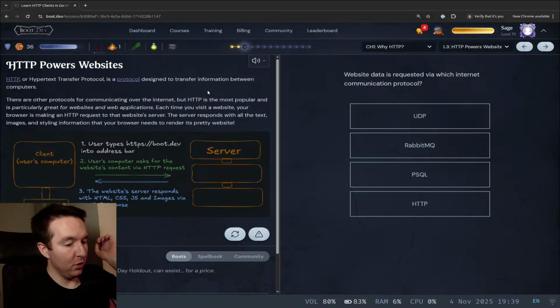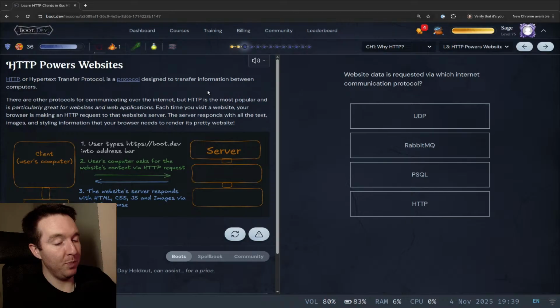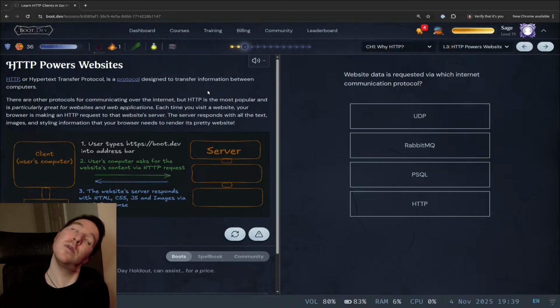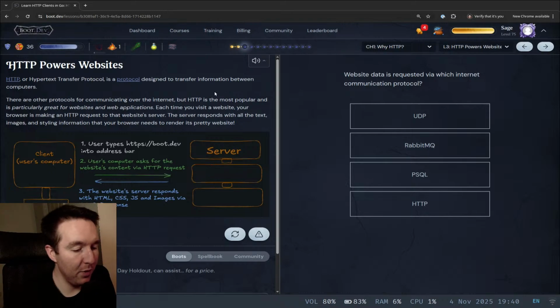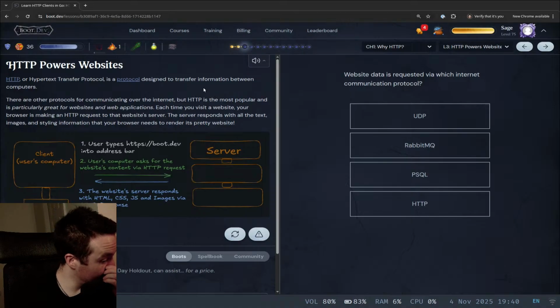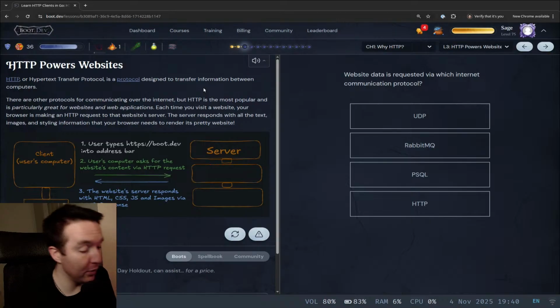There are other protocols for communicating over the internet, but HTTP is the most popular and is particularly great for websites and web applications. Each time you visit a website, your browser is making an HTTP request to that website's server. The server responds with all the text, images, and styling information that your browser needs to render its pretty website.